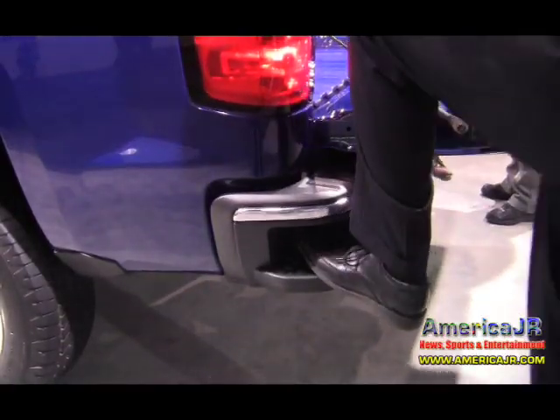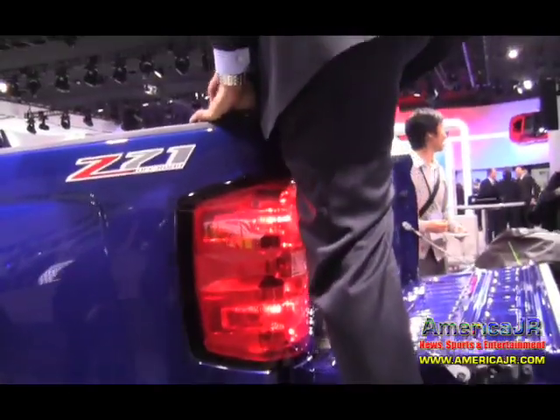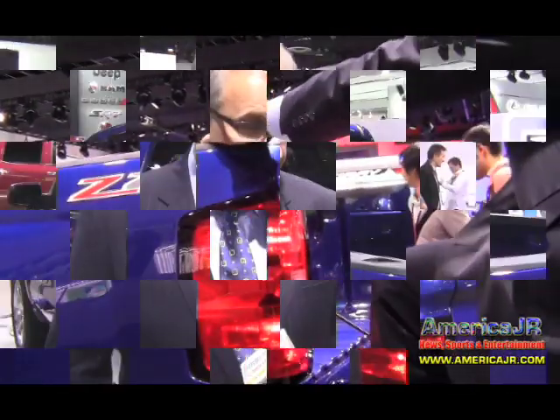Some other features on the truck — some very simple things we're doing, like on the back end of the truck here. We have a step built into the corner of the bumpers, so it's very easy to get into the pickup box, the functional end of the truck. We've done a lot of enhancements on the box, with upper tie downs that are available as well as cargo bed lighting, so if you have a tonneau cover on top of your truck, you can see inside what's in there when you open the tailgate — making it much more functional for the customer.